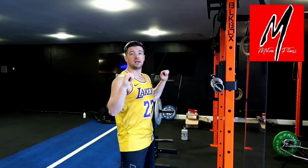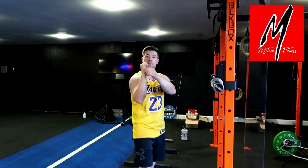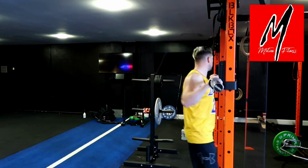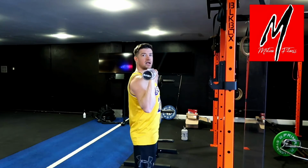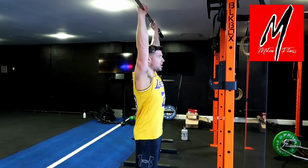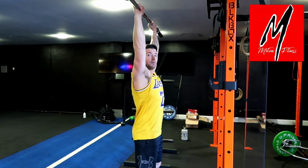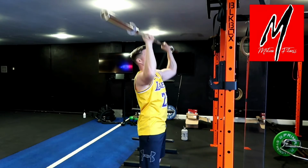This goes for bench pressing as well. Have the hand stacked so the bar is sitting directly over the bone of the forearm. We're much stronger pressing like that than we are pressing with a bent wrist. So make sure the bar is stacked. Whenever you unrack and you're pressing, make sure the bar is sitting directly like this and not like this. The same goes whenever we're at the top of the movement: the bar is directly over the forearms and not sitting back like this at the top.